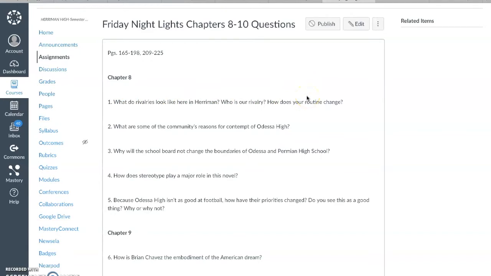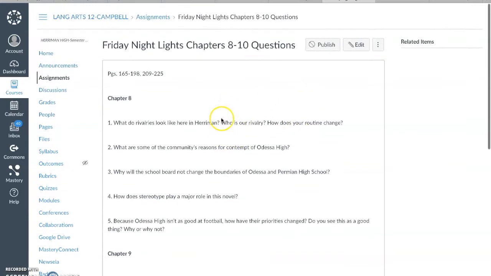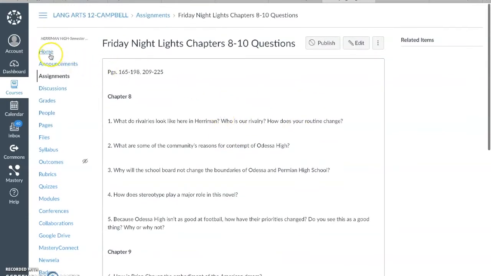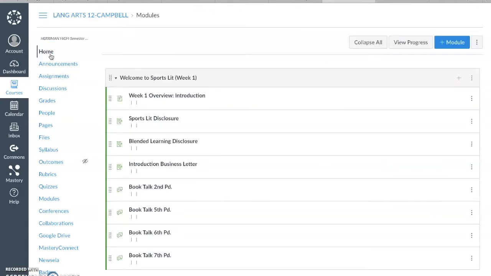Basically, I'm looking for 2 to 3 sentences, 2 to 4 sentences for each answer. So keep that in mind. Okay, so that's the first thing. I'm not going to go into more detail with that because it's really basic. It's just for you to practice your reading skills and really get prepared to do the final assessment on Friday night.